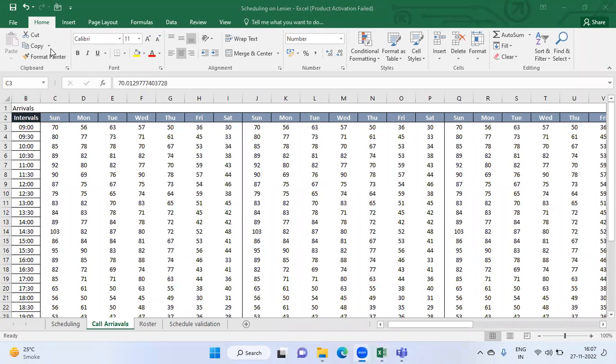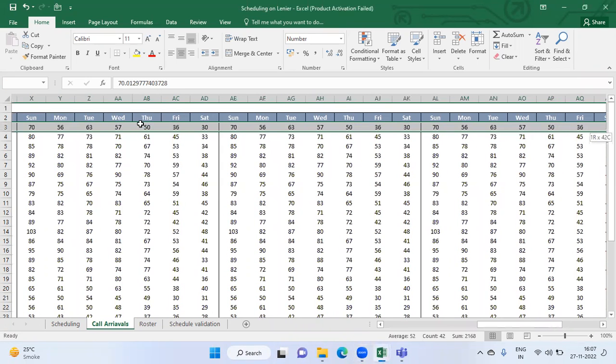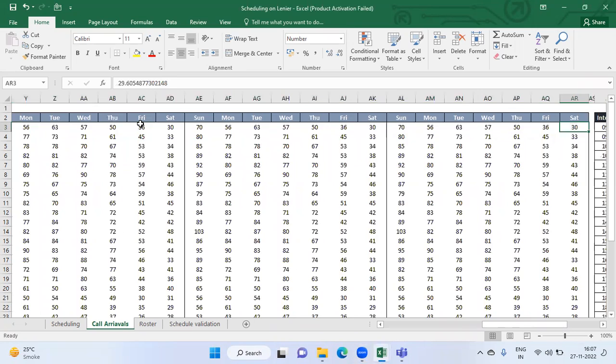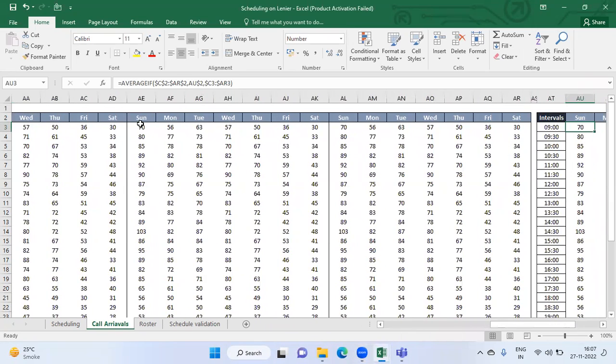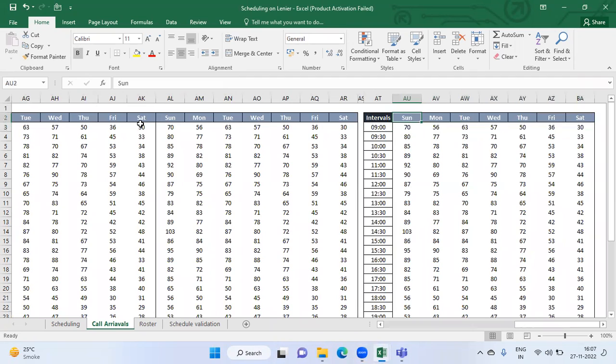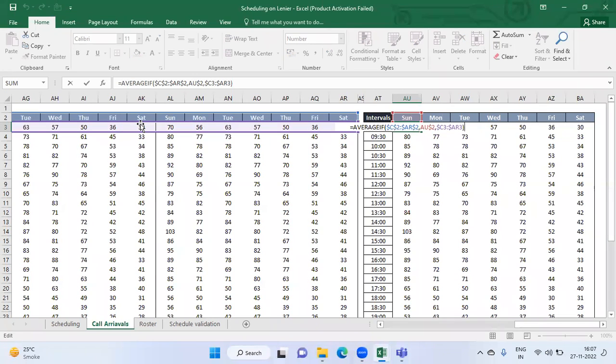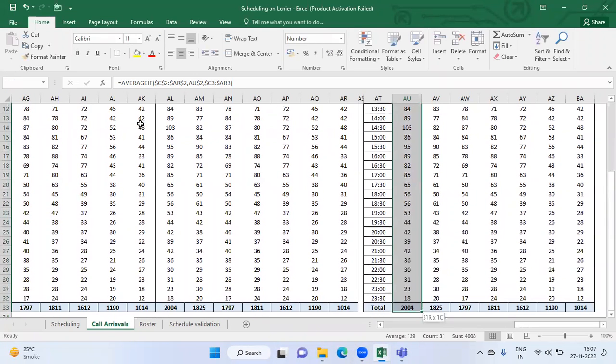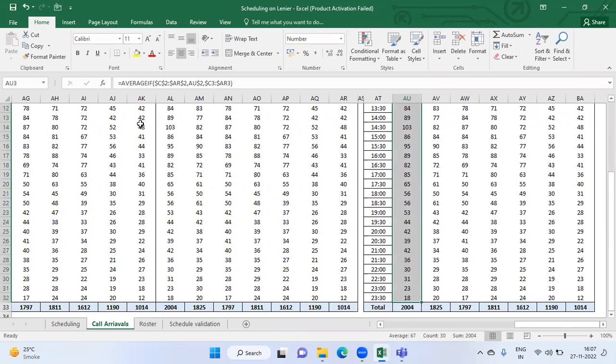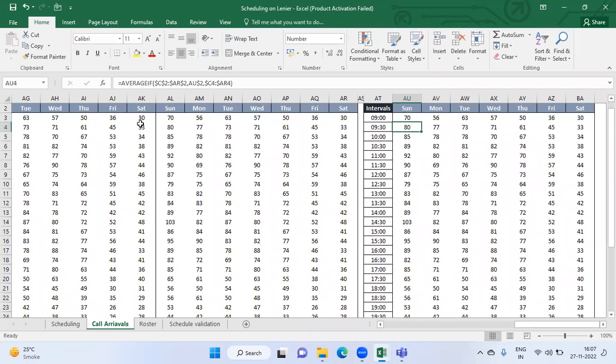On the basis of that trend, I have taken the average of Sunday, Monday, Tuesday, Wednesday, Thursday, Friday, and Saturday. So this is the average which I have taken here by the average formula. This is the average volume which I'm receiving on a particular interval like 9, 9:30, 10:30 on interval level.